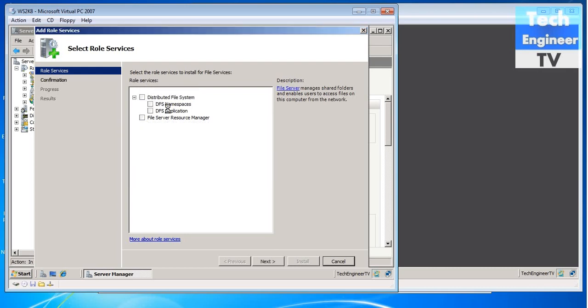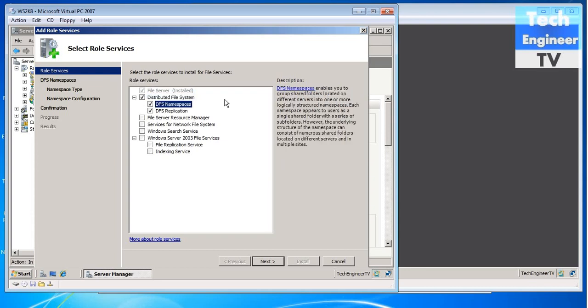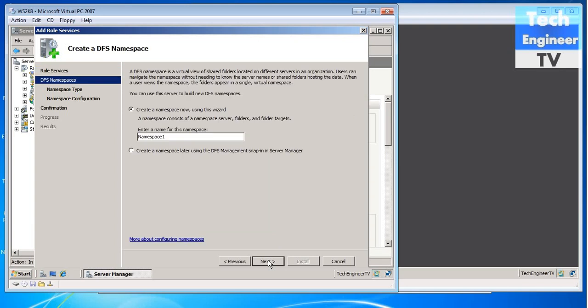And this distributed file system has two options: DFS namespace and DFS replication. You can see the description of both available in the machine, and just click both, then next. And now the option is to create a DFS namespace.